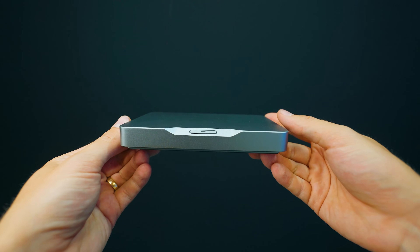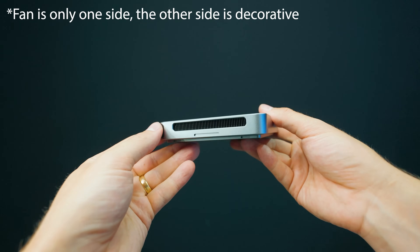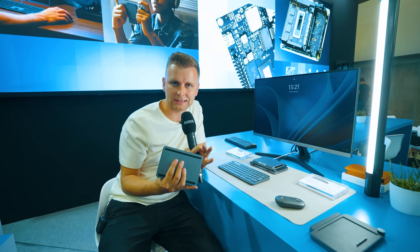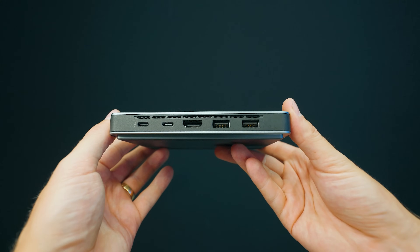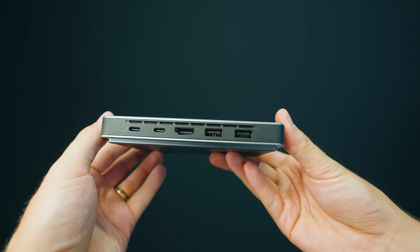In essence, what this is here is the brains of your computer — but not usual brains, because you can carry this anywhere. You can literally put it in your pocket and it is very, very powerful. On both sides you have little fans for cooling. On the back we have IO, which is very powerful as well. Depending on the model it slightly differs — we have a first and second generation. On the back we have two USB-C ports that are Thunderbolt 4, up to Thunderbolt 4 and USB 4.